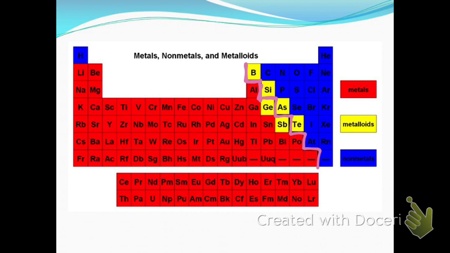They make up a majority of our elements. Non-metals are on the right side of the periodic table. They make up a smaller section of our periodic table. And then metalloids is the smallest section. I'm not going to call it a group because they're not necessarily in a particular group, but they make up the smallest sector of our periodic table. So we need to have that stair step in there. That's going to be helpful for us.